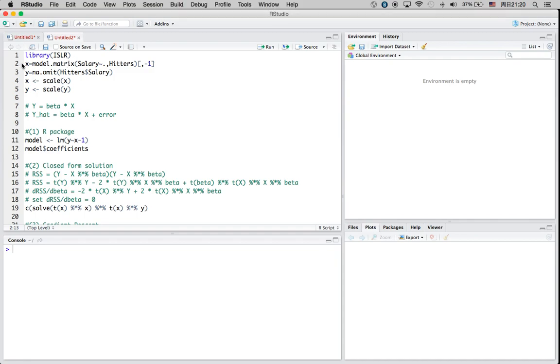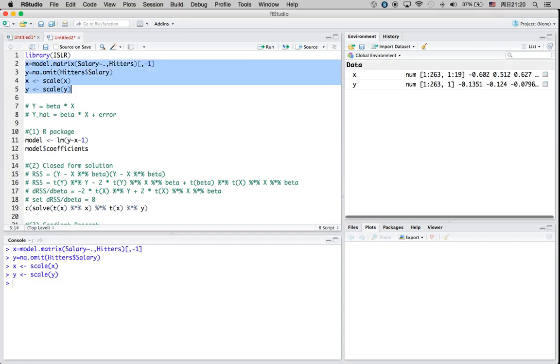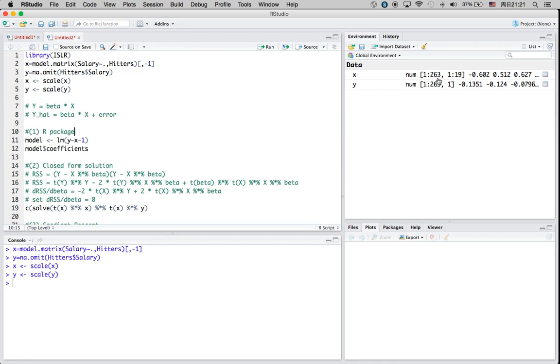First of all, let's load the data set. Here I have a data set of 263 records and 19 columns, 19 predictors. So it's an n by m matrix. And then I also have the y value, which is our dependent variable. Basically, I'm just going to calculate the coefficient and then multiply by x to predict my y value. That's the purpose of my multiple linear regression.